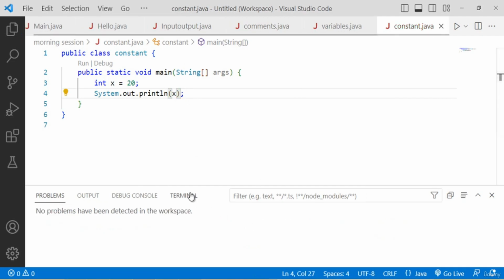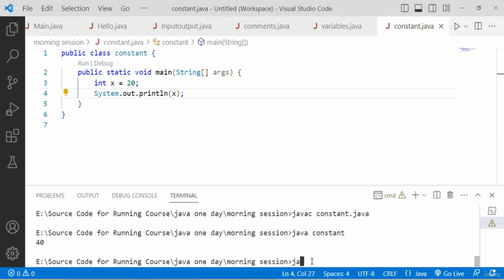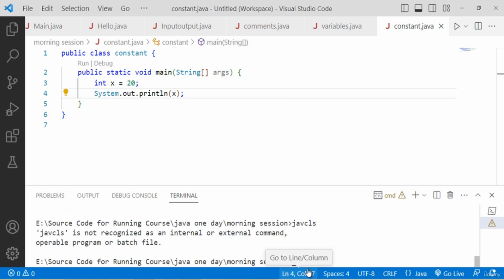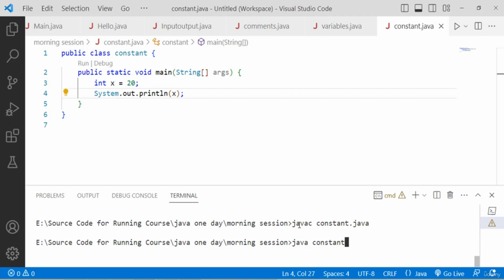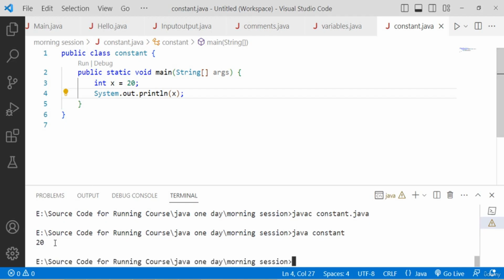Then in the terminal, I run javac constant.java, which creates the bytecode. After creating the bytecode, run java and the file name, constant. Press enter. You will see that 20 is showing here.